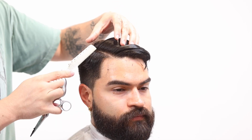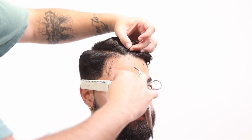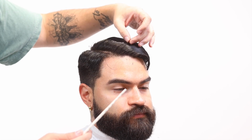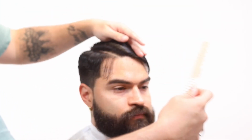Right here, guys, he does have a natural parting right at the front. You'll see right there, like that hair doesn't want to go up. It actually wants to come down. So we're just going to cut it as is like that. And when we line it up, we'll take care of those longer hairs there.